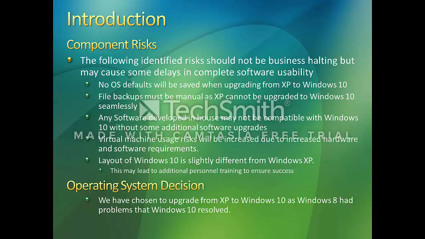Skipping over to component risks, just to go into a little bit more further detail on that. I'll just say that the following identified risks should not be business halting, but may cause some delays in complete software usability. And this is mainly an issue because of the large gap in between the operating systems that we're moving from.